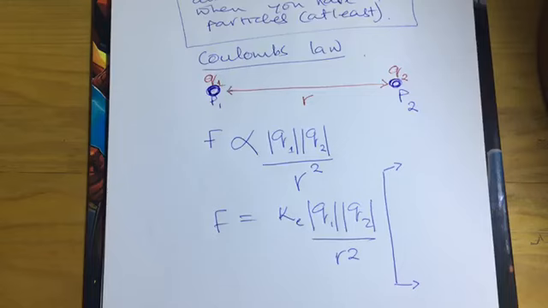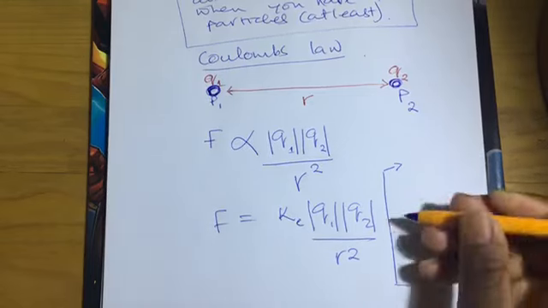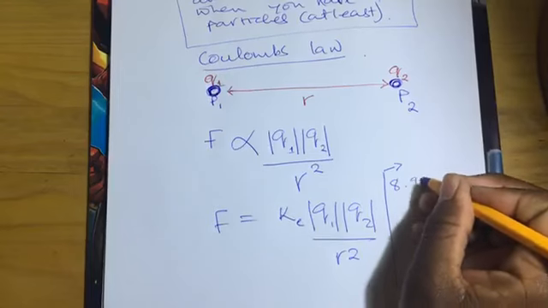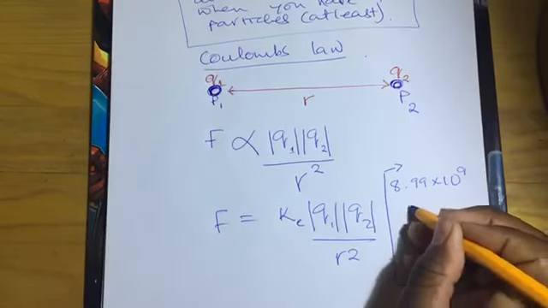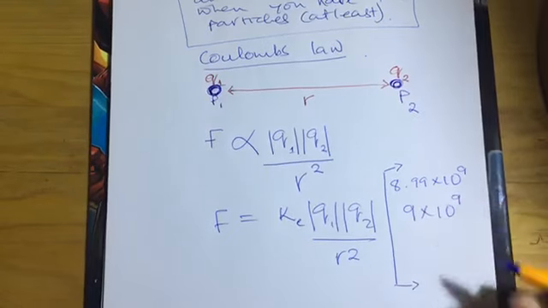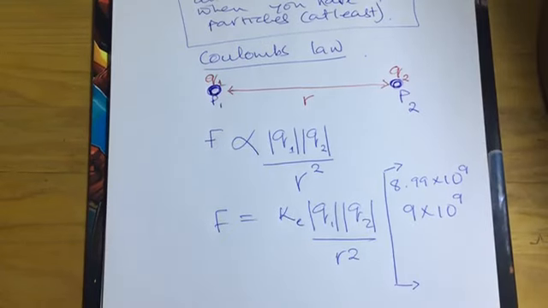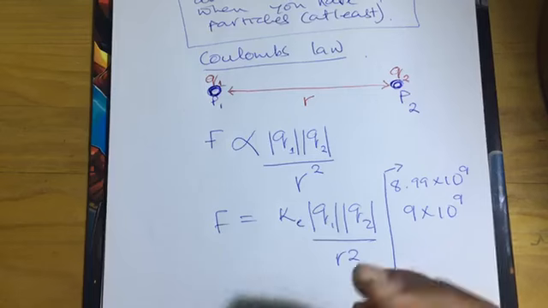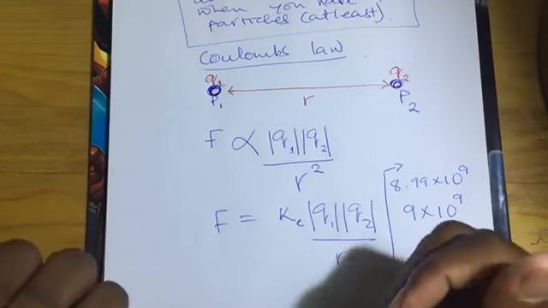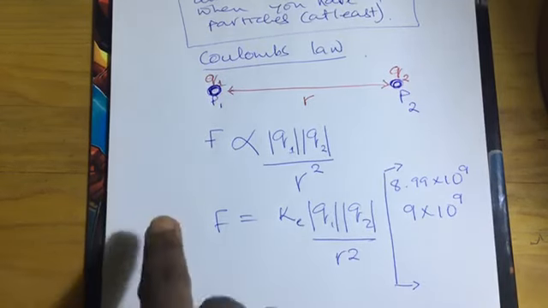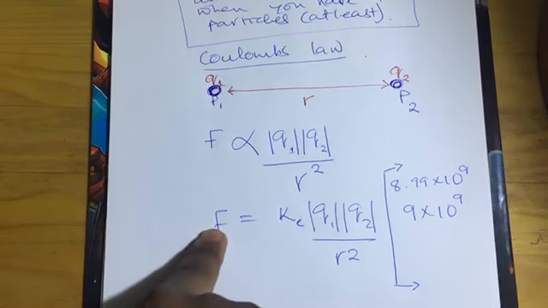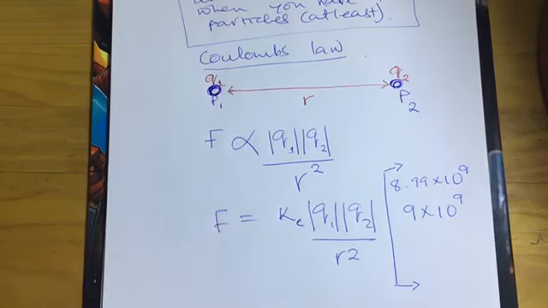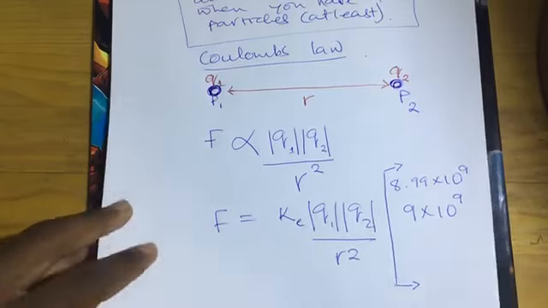Okay, so Gift was the first to comment. So k is 8.99 times 10 to the power 9. 8.99 is as good as 9 times 10 to the power 9. We'll talk about units later, okay? So don't worry. What matters is knowing the calculations, and units will come in later. This is a force, obviously. Just know that the final answer should have units of force. So Gift, remind me so that you get your airtime.